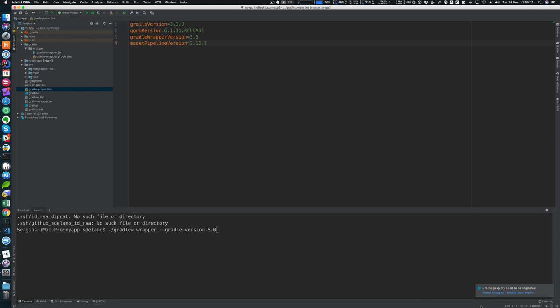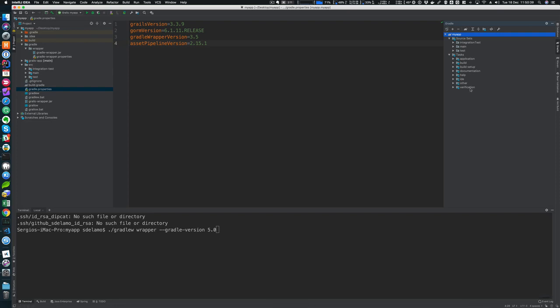Here in the bottom right corner, IntelliJ IDEA is telling me that because I made a change in the build.gradle file, Gradle projects need to be imported. I can either import changes or enable auto import. I can always refresh Gradle. There is a Gradle drawer here on the right, at least in the macOS IntelliJ IDEA version, where you can always click the refresh button, which will basically import the changes, or you can also click enable auto import. That's completely fine, though not the recommended way to do that.